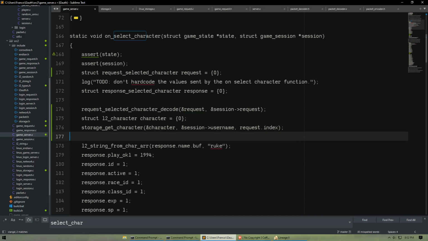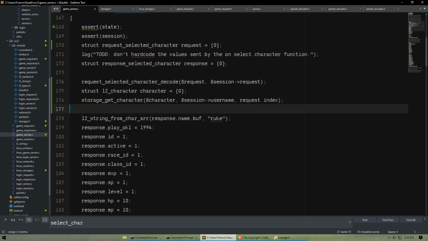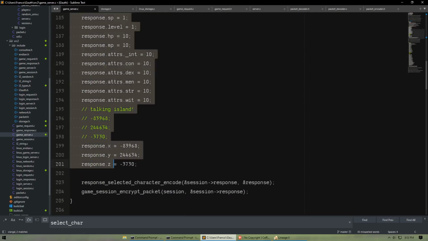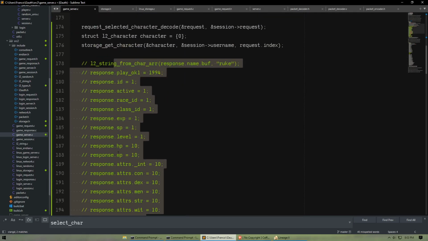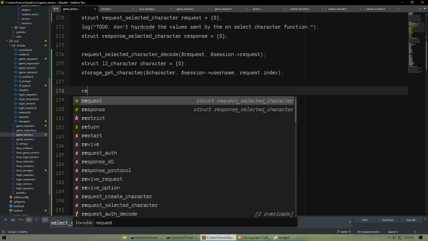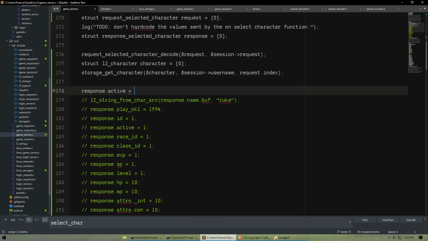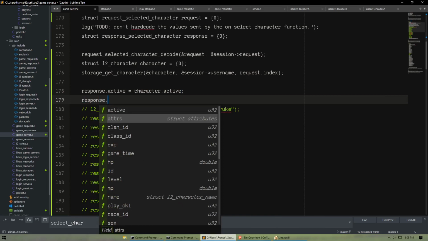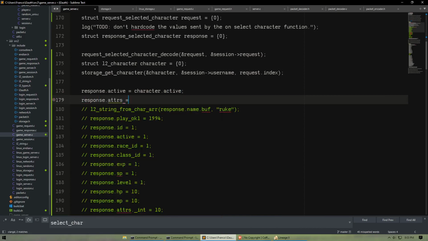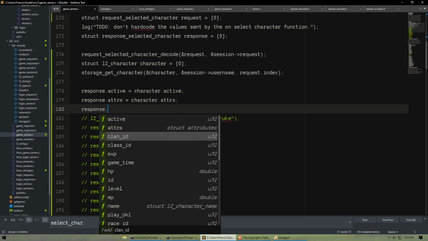And then we don't need to hardcode this. We can just say response active. I think we can say character active. Response attributes. Clan ID.